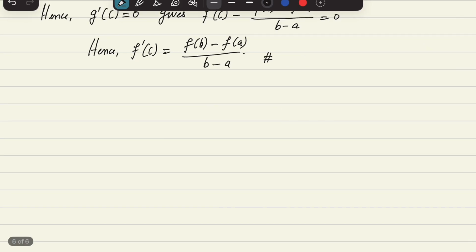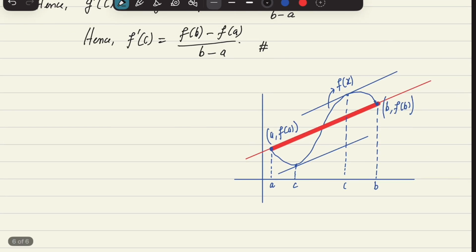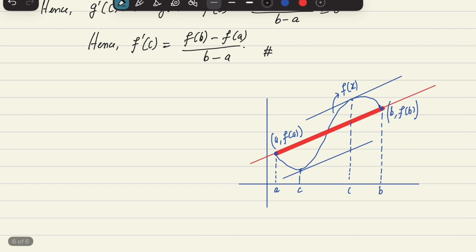Now before taking examples for more clarification of Lagrange's mean value theorem, we shall first discuss its geometric interpretation. For the geometrical interpretation, we consider the figure given here on the screen. We consider the graph of f of x, whose curve is given in this blue color. Then we consider tangents to the curve at the points, let's call them C1 and C2. So we have one tangent to the curve at C1, and another tangent to the curve f of x at the point C2.